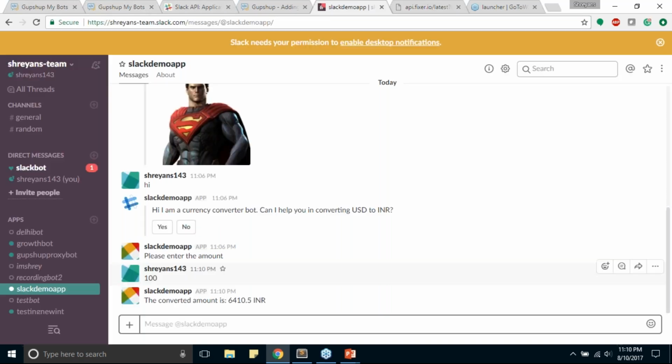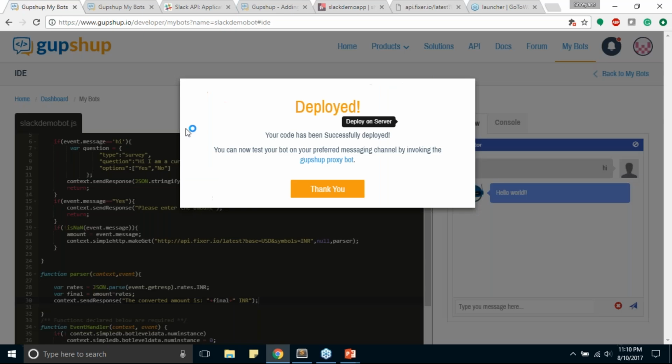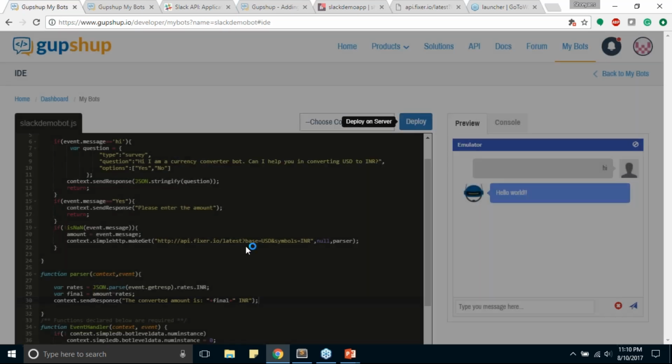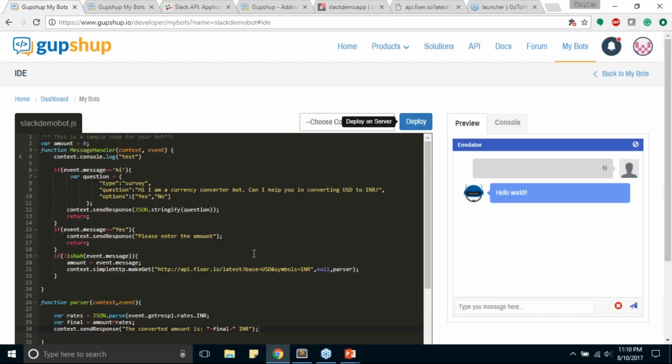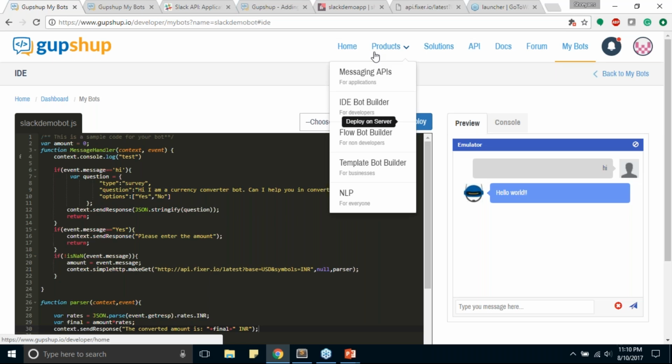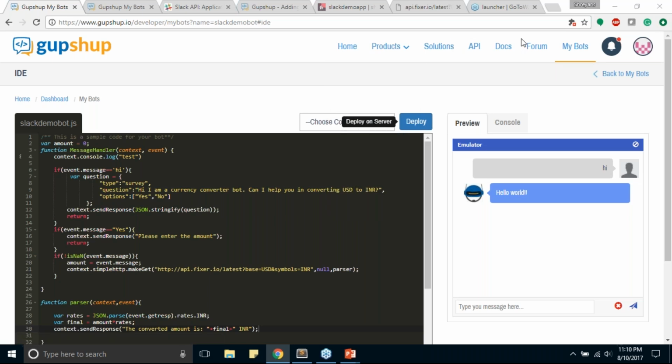So 64.1005 multiplied with 100 is 6,410 INR. So yeah, that's it. So that's how you can go ahead, using Gupshup, create a bot, test it out, then publish it, and keep making changes and everything. So over to you, Sohan, for concluding.